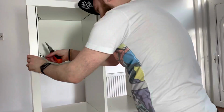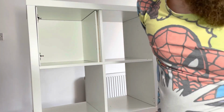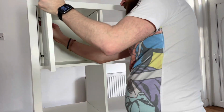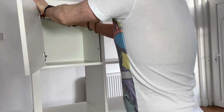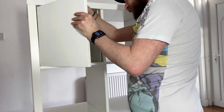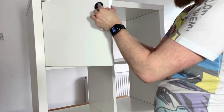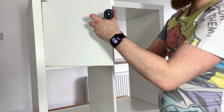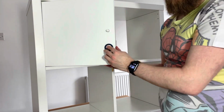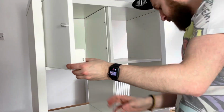So, turns out I'm actually quite bad at building IKEA furniture, and it took me about an hour. I did have an hour's worth of footage of me making IKEA furniture, but if I'm completely honest, I don't think you guys really want to watch an hour of me failing to do something very simple like putting an insert and a door onto a Kallax. So I thought, you know what, let's skip this through and basically speed it up. Admittedly, it would have been a lot more fun for everyone if I'd just done commentary on how bad I am at doing IKEA furniture, but I thought this was the lesser of two evils.